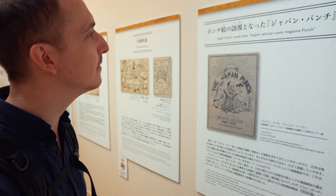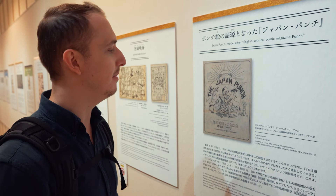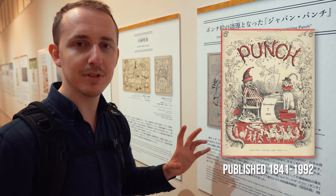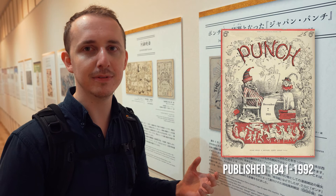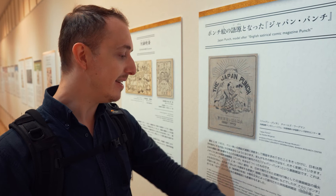I'm reading this board here — it's talking about a magazine called the Japan Punch. It was first published in 1853, and it basically copied the model of an English magazine called Punch. I've heard of it before — it was published well before I was born, about 150 years ago, and went on for over a hundred years. But it actually says it had the greatest influence on Japanese cartoons. So you could say you've got the English to thank for anime and manga — can you believe that?